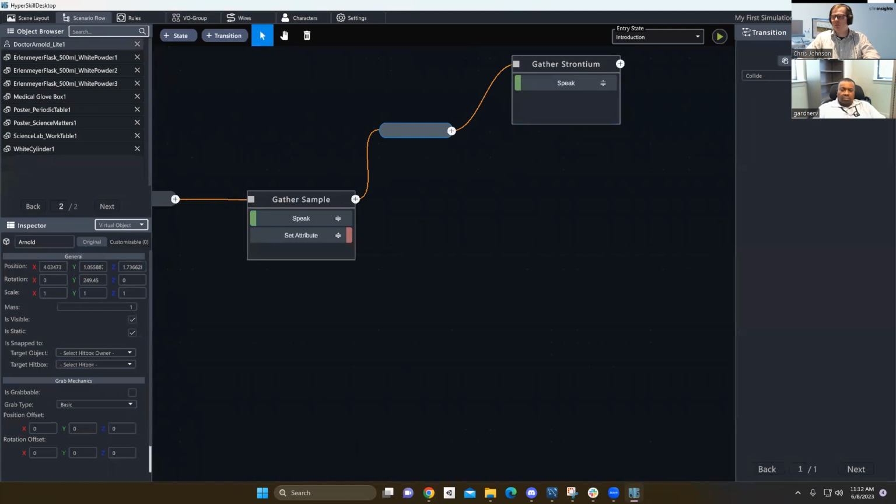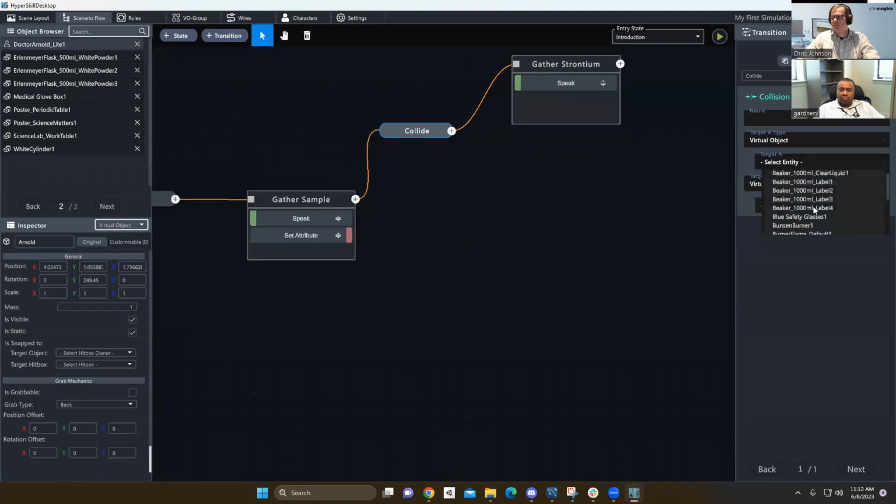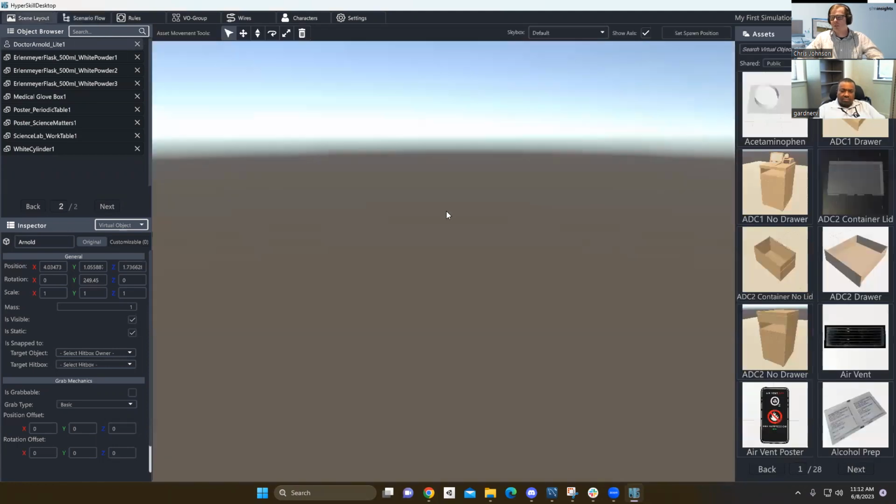Now, the same way we did before, this is just going to be a collide or new trigger, collide, when our spatula collides with our beaker number 1, or sorry, that should actually be number 2 in this case, because number 1 contains our liquid, I think.